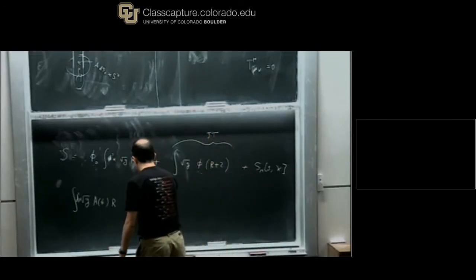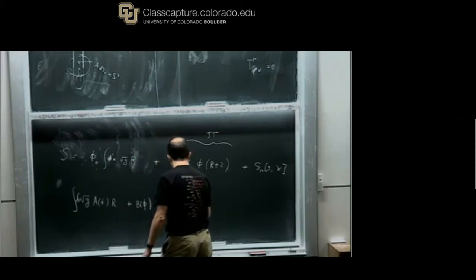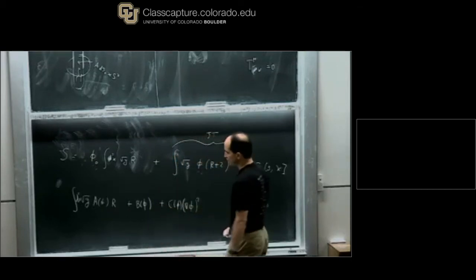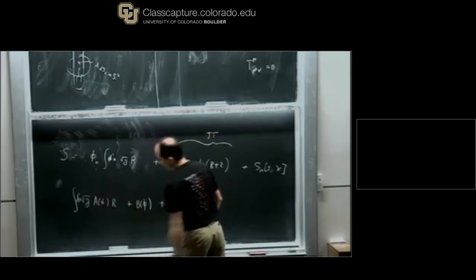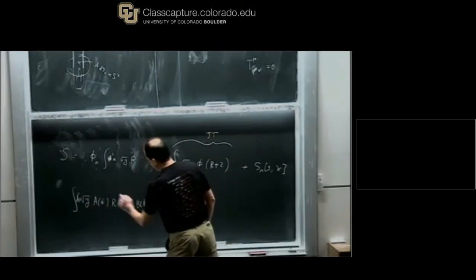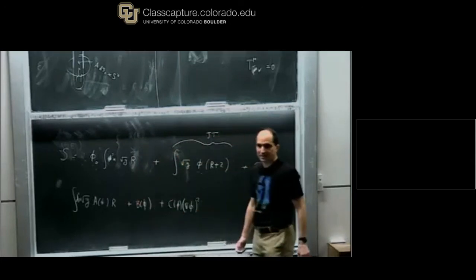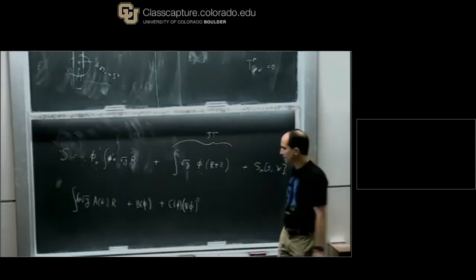So we can have a term like this. We can have a term that goes like B times phi. And we can have some terms that go like C of phi times gradient of phi squared. Right? So this is the generic spherically symmetric reduction of gravity. So we have some field that appears multiplying R. And that same field could appear without R. And it could appear also with this gradient. So that's the generic situation.